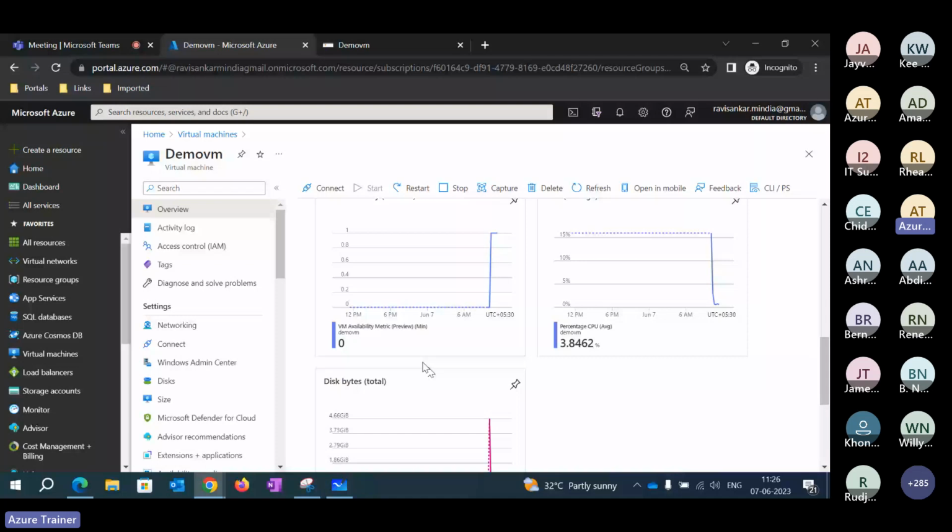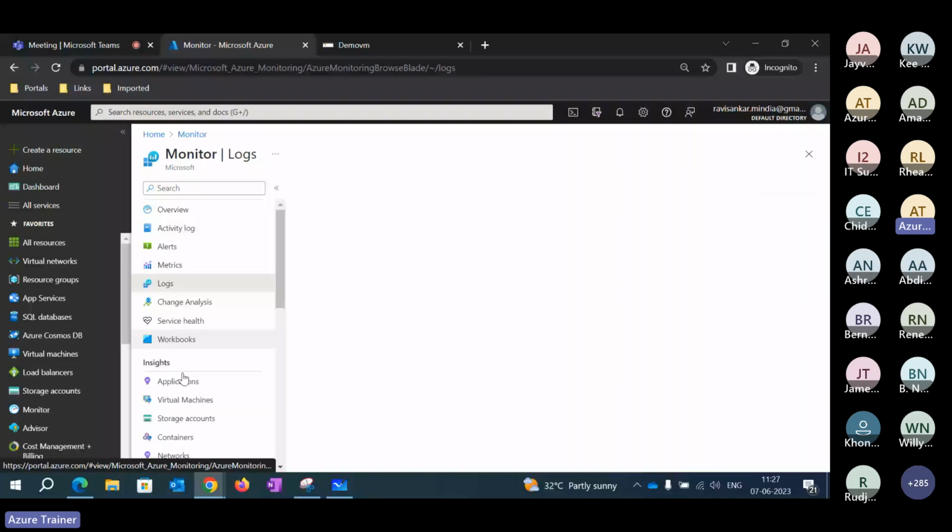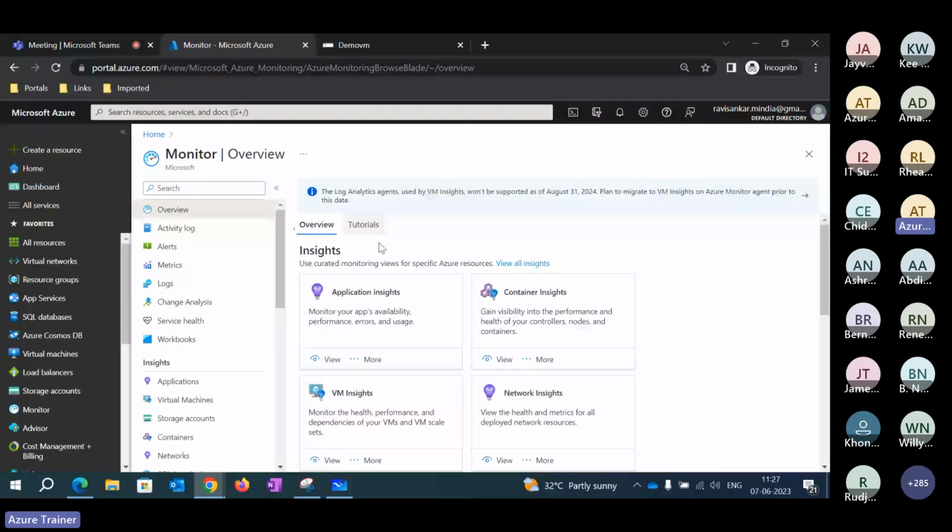So you can just go to your properties, and from here you can see a monitoring tool. Or you can go to the monitoring tab. From here you can do all bulk-level activity monitoring for the entire resources here. You have a lot of tools available. For example, if you have implemented some kind of web server, you can go to Application Insights. From here you can do all kinds of management.